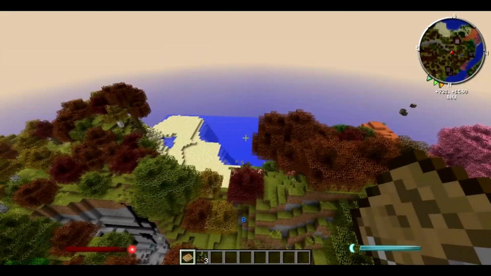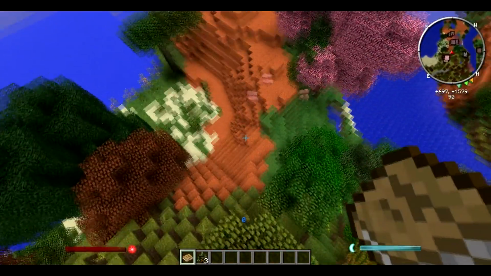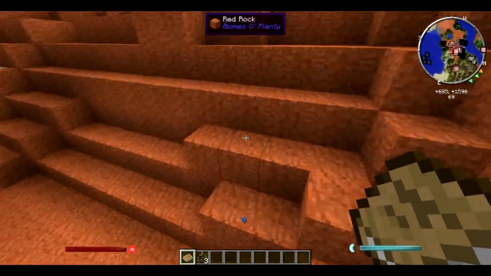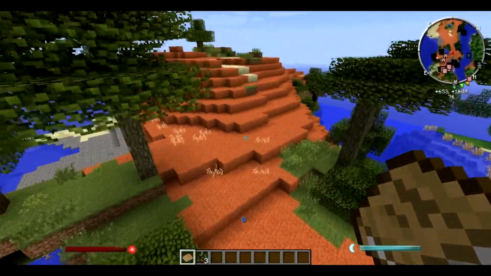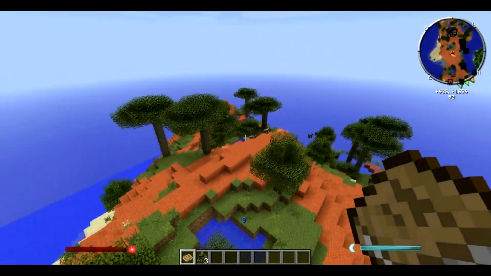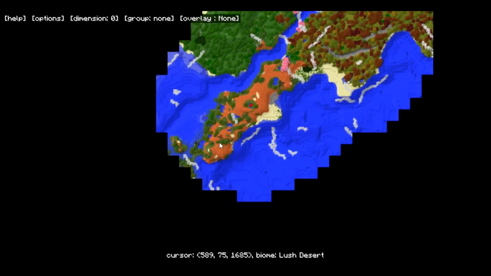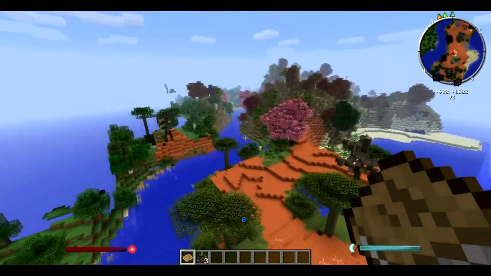We've got other good things. Is this possibly red rock? That's a cool material to build out of. Alright, what are we looking at here? Map writer. Load more quickly.